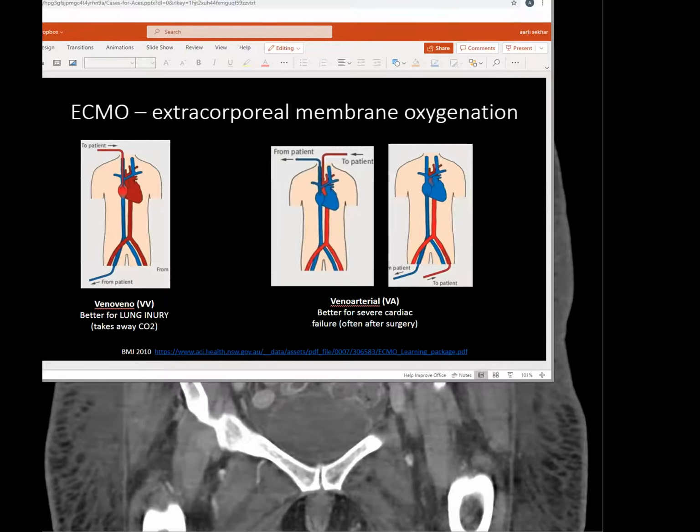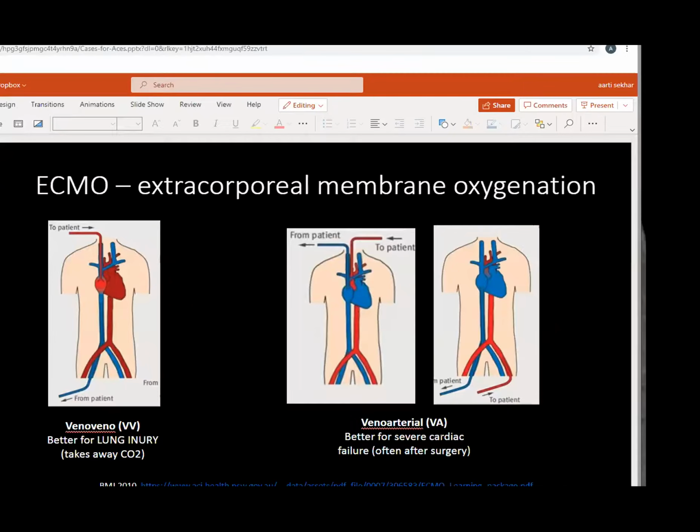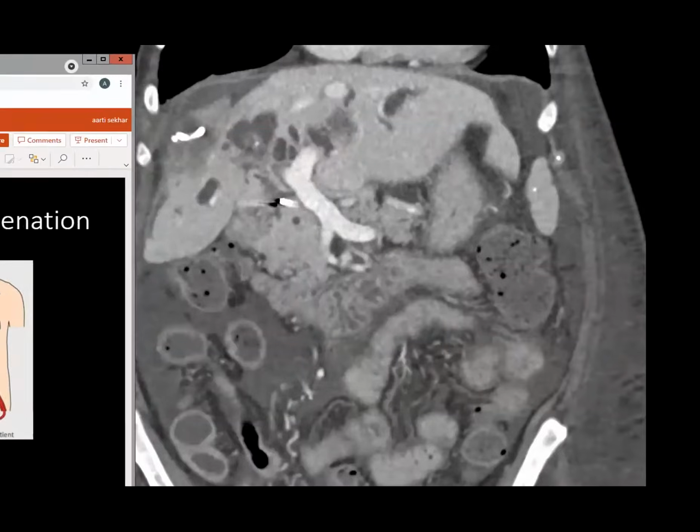And then veno-arterial, like I was saying, is more for cardiac disease. And then they remove the blood, maybe from the SVC, and then put the oxygenated blood back into the aorta here, because the heart can't even pump it back out. So with veno-venous, you're assuming that once it goes in, the heart's going to pump it back out. Veno-arterial takes out the heart needing to do that work. And even though the blood you're putting back in is 100%, by the time all this blood mixes, the blood that goes to your brain is about 50% oxygenated. So it's just enough to keep you going.